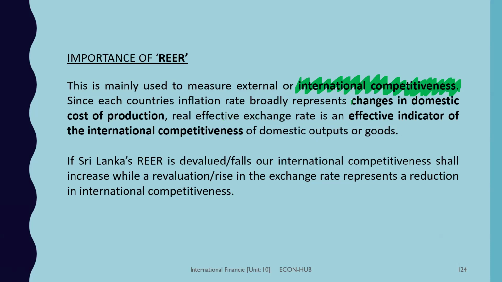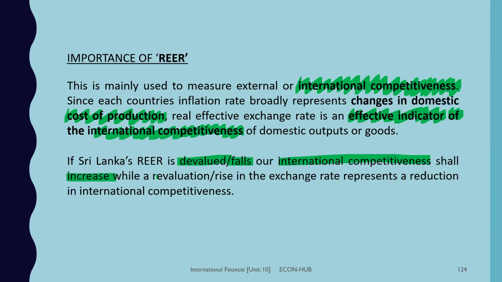The real effective exchange rate explains changes in domestic cost of production and is an effective indicator of international competitiveness. Now this is important. If Sri Lanka's REER is devalued or falls, decreases, our international competitiveness shall increase. If it's revalued or rises, our international competitiveness has a reduction. So can you see the negative relationship which I explained earlier? Okay. Right.